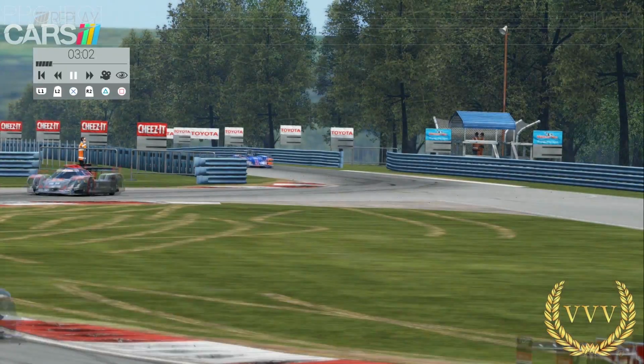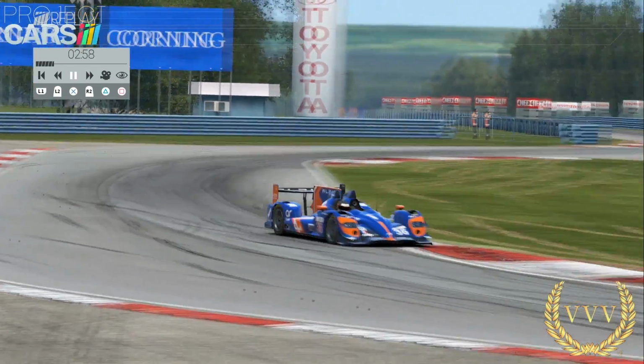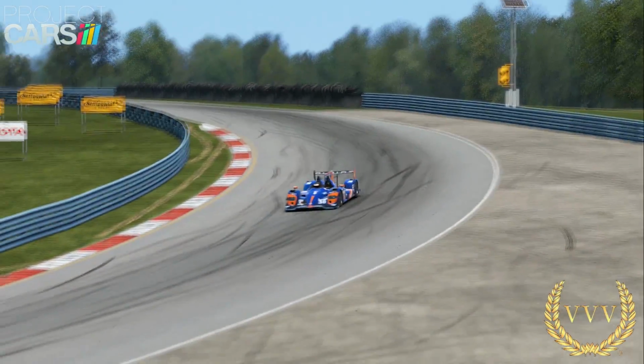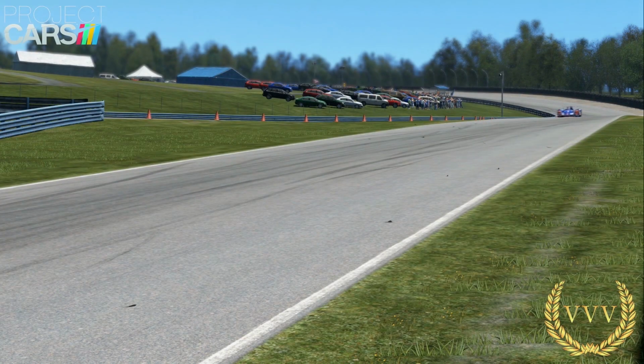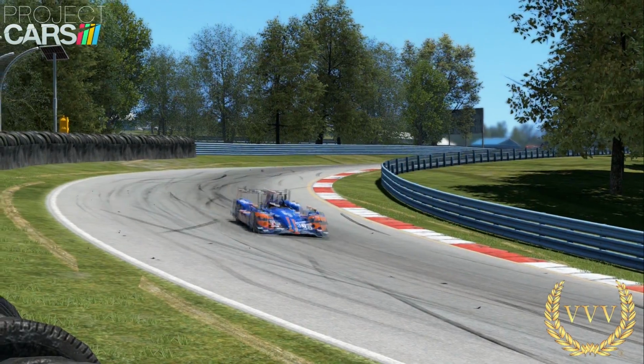Really nice sound to some of the audio effects there in the replay cam. You know, there are the odd few visual bits and pieces that you might note throughout the video, but I wanted to show you the replay cam simply because look at that, looking fantastic sweeping around that bend. Really nice to see. So many replay cams just get it so wrong, and I'm going to keep saying this because, you know, it's important.